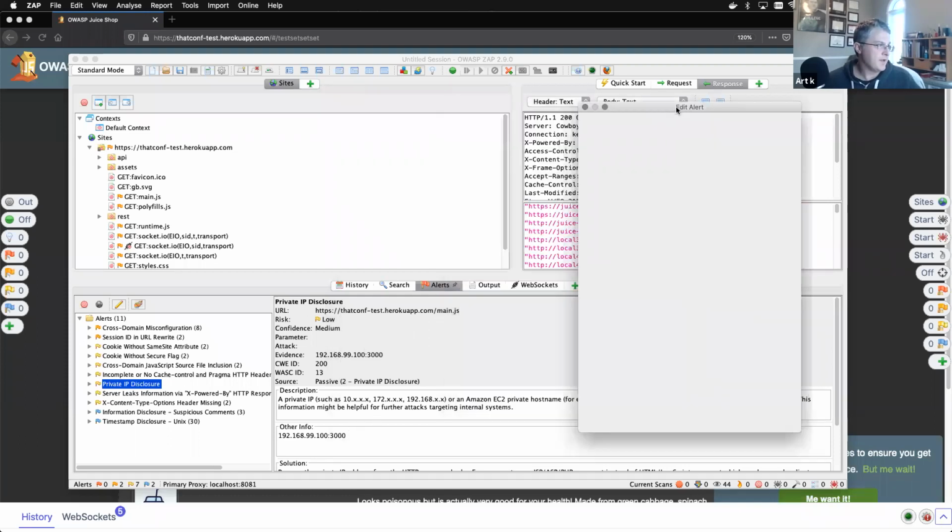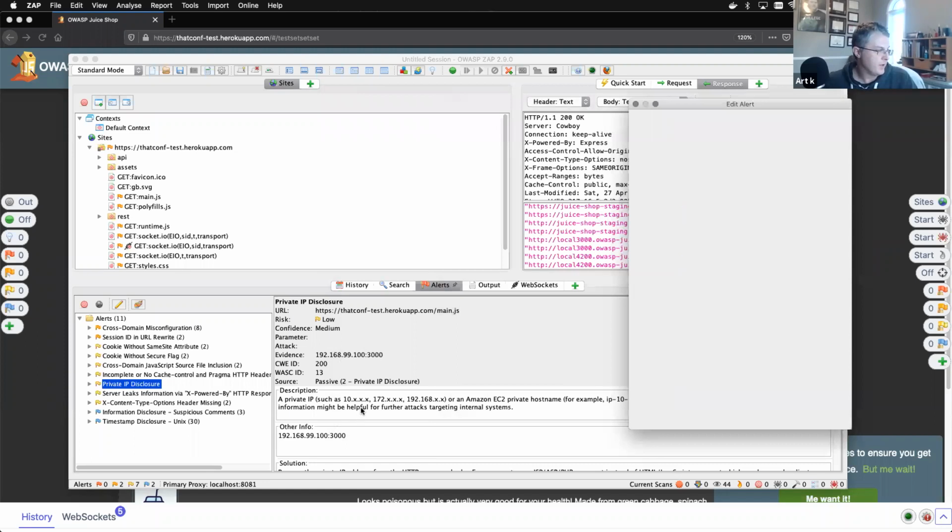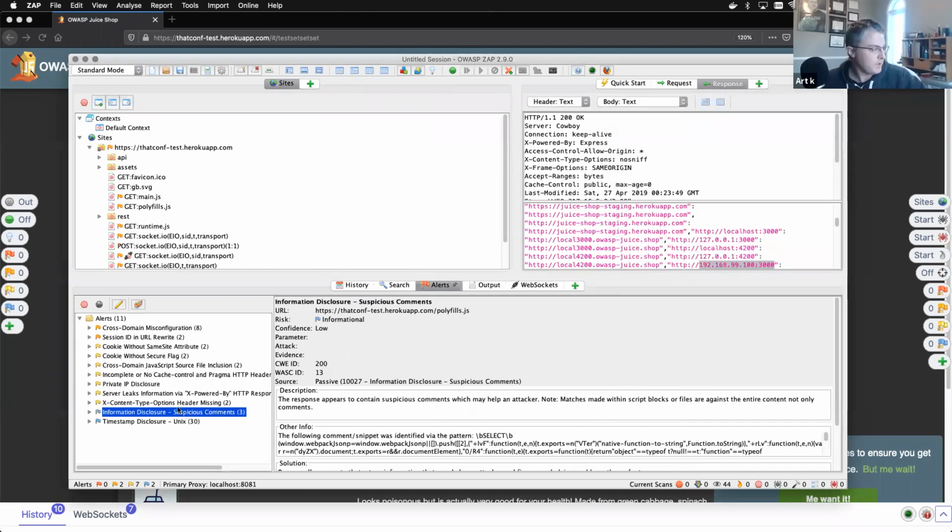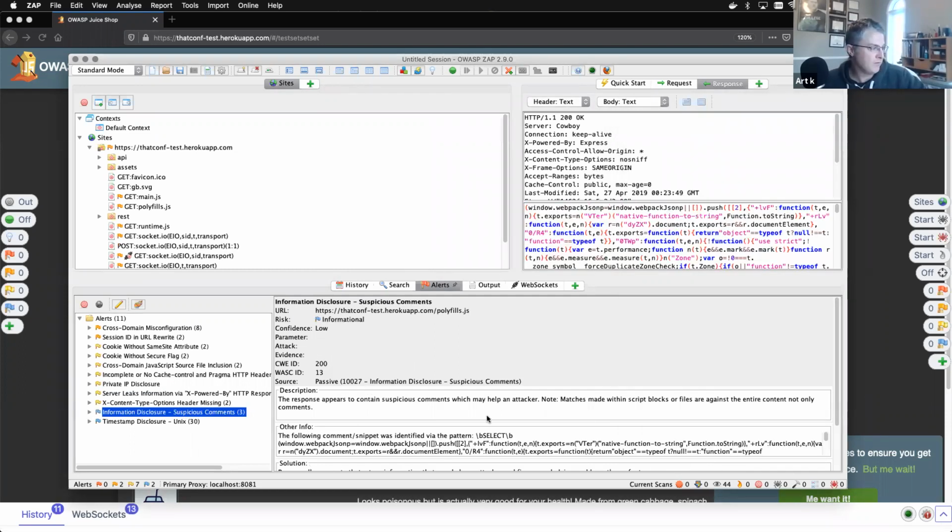So we can see that in the background here, there's a private IP that's been disclosed. So this would be something that obviously we would want to make sure didn't exist in our source code. There might be things like suspicious comments that are left in JavaScript or CSS or HTML. Those are absolutely things that we're going to want to look for.